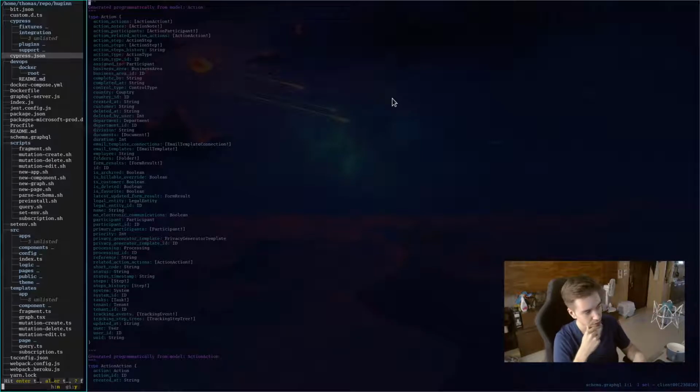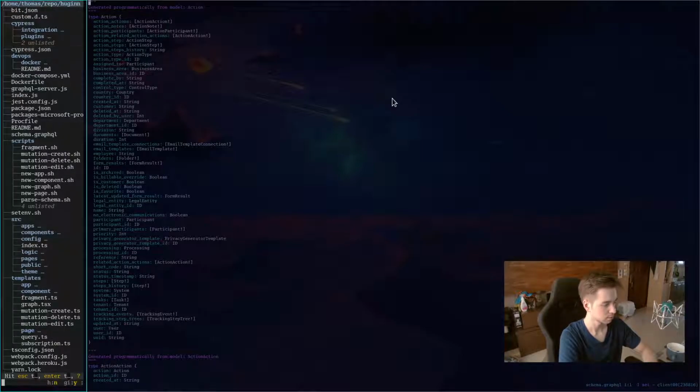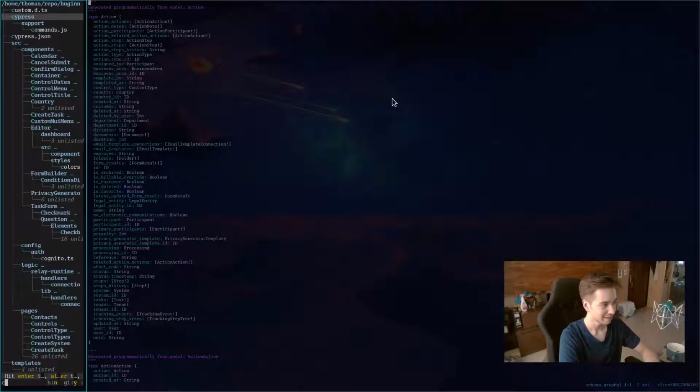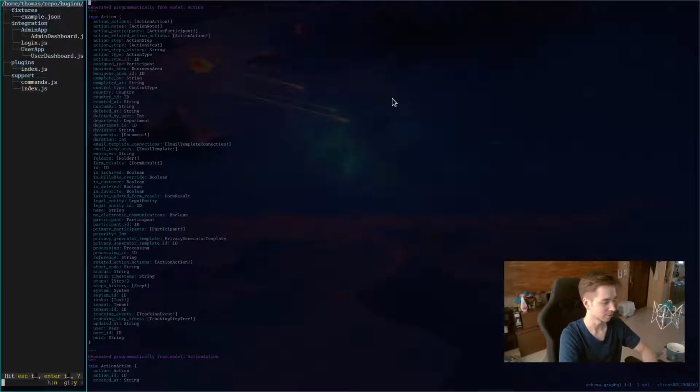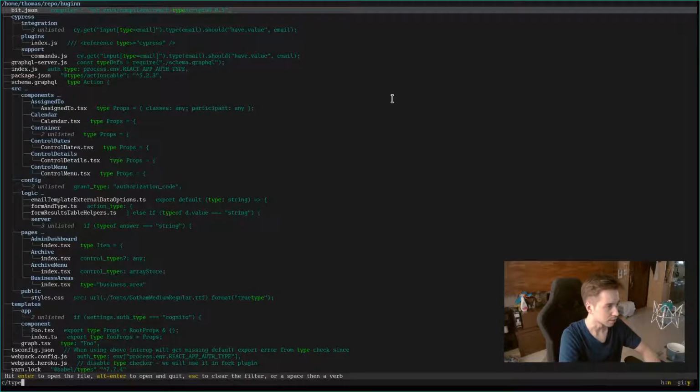What else to show? If you want to search inside of files, like get a type definition for something, you can do something like this, where let's full screen this. Okay, so you type C slash, and now it's going to be searching. So C slash, and you want to search for something. I don't know, type. Let's see if we can see anything.